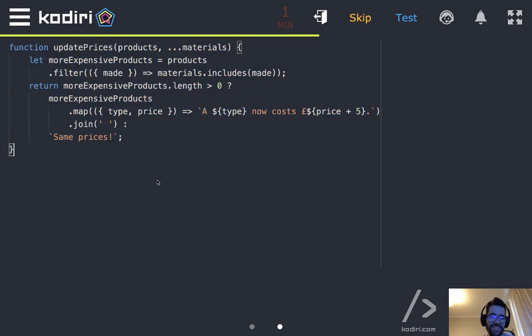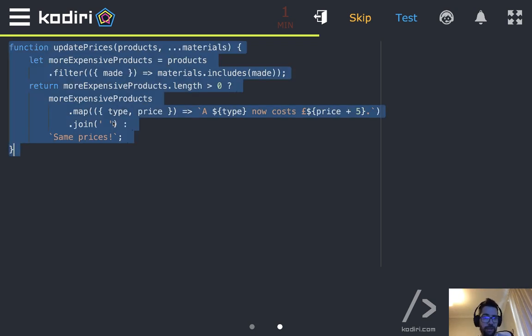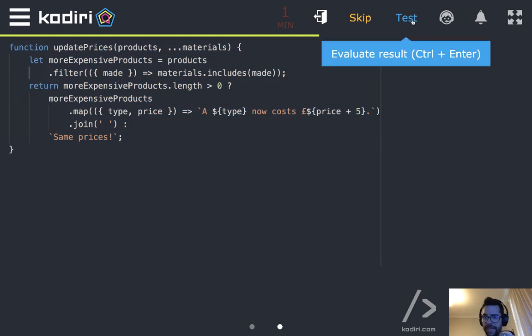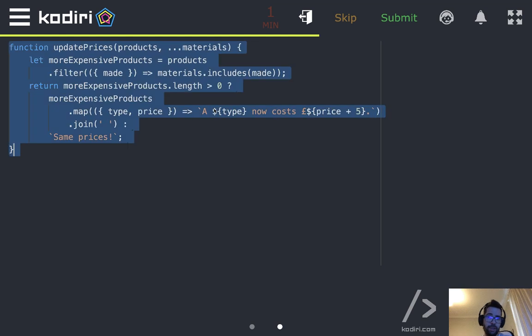I don't have any strong arguments against backticks. First of all, let me test it because we have one minute left. See if I did something wrong. It's okay. Brilliant. So let me share that on Slack, first things first.